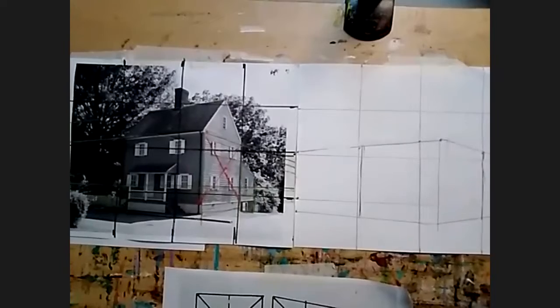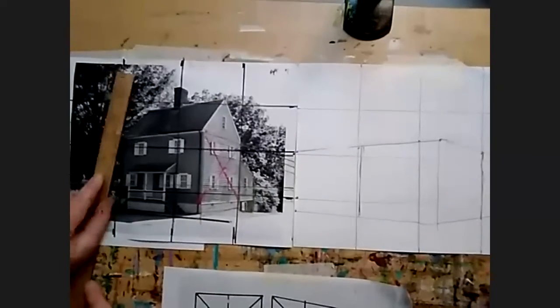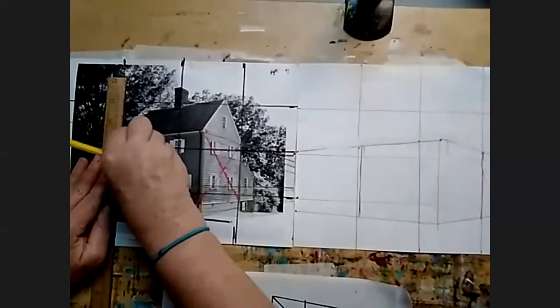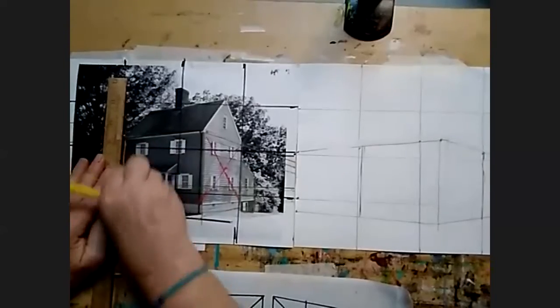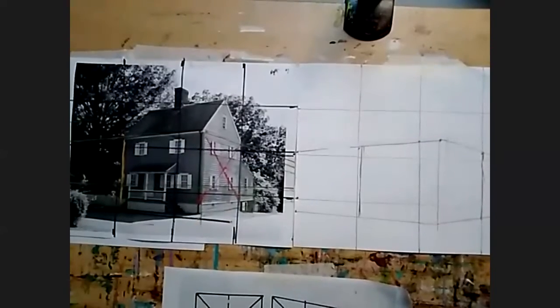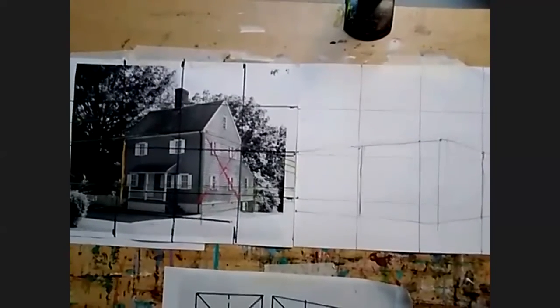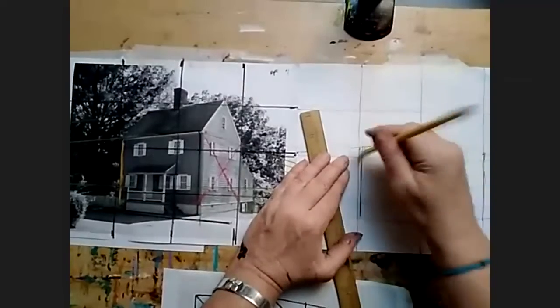That's the photo lens not being as sophisticated as your eye. So you don't want to recreate that. You want to make that line straight up and down.